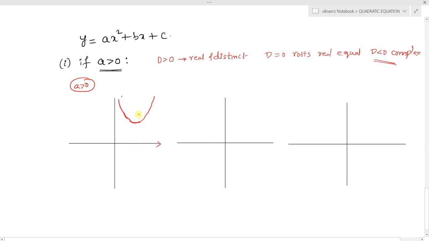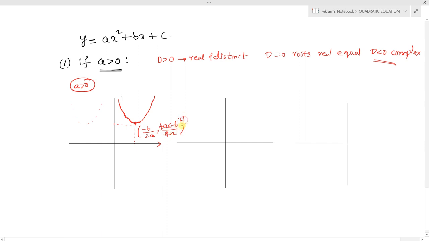Okay, it does not touch the real axis. Now here we have the condition. What is this vertex? Wherever in the quadrant it is, either in the third quadrant or above the real axis, in the second or first quadrant. And here is h comma k. What is h? Minus b by 2a, and y is 4ac minus b square by 4a.